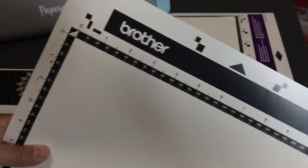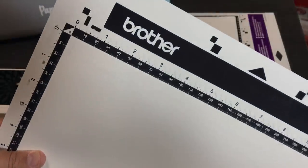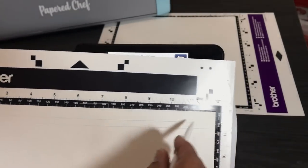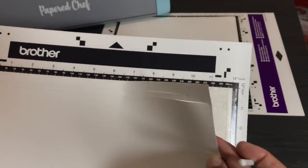Now I'm going to show you what happened to this paper so you can see this. Let me turn on the light a little bit. See how it did the, you needed whisper white cardstock. It drew a little crosshair, and then it went across, and then it cut another little crosshair. That's what it was doing. That's how it aligned the machine.